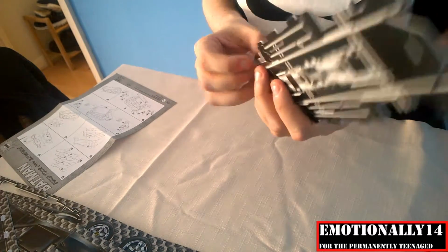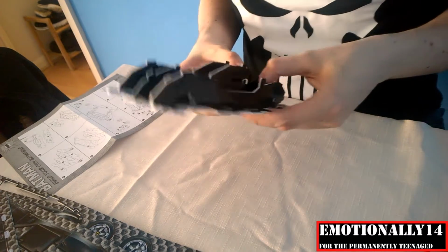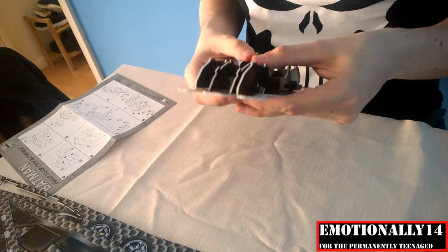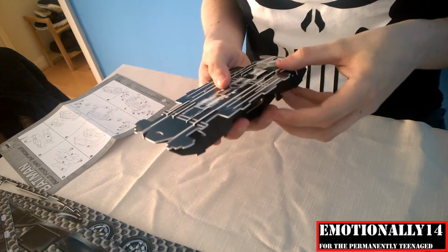That's interesting. I can already feel as I'm building this, the back is coming up. I don't know if that's deliberate. I hope so, because if not, I'll be significantly miffed. Significantly.